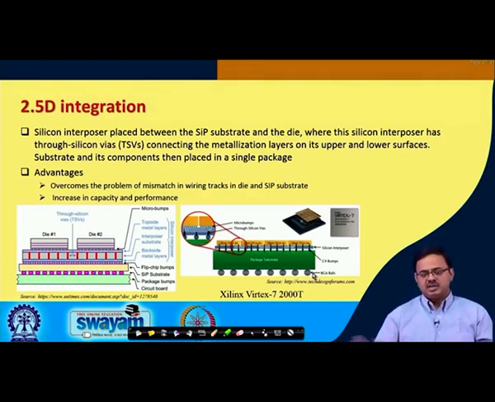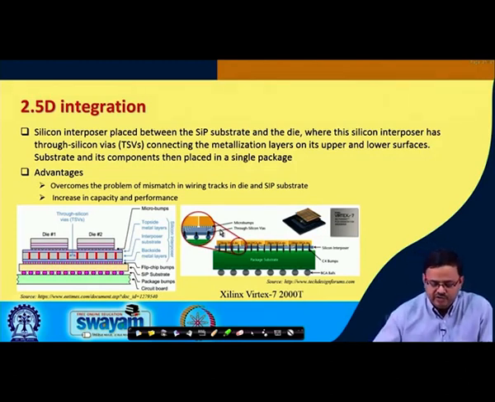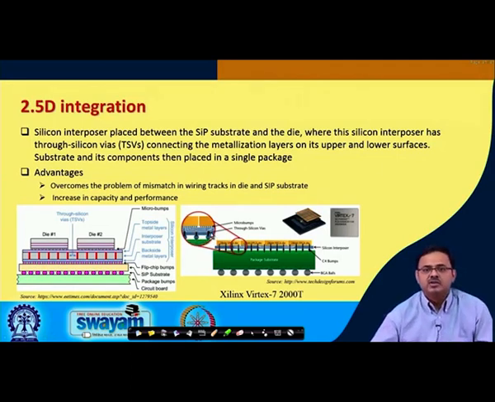It can be PGA also, it does not matter. This last level of interconnect can be ball grid array, can be land grid array, can be pin grid array, but you see this. And if you take a zoom view, what you see is you have these micro bumps at the first level, and then you have the through silicon vias, and then you have the larger bumps over here. So, this interposer helps in overcoming the mismatch between the smaller bumps and the larger bumps.